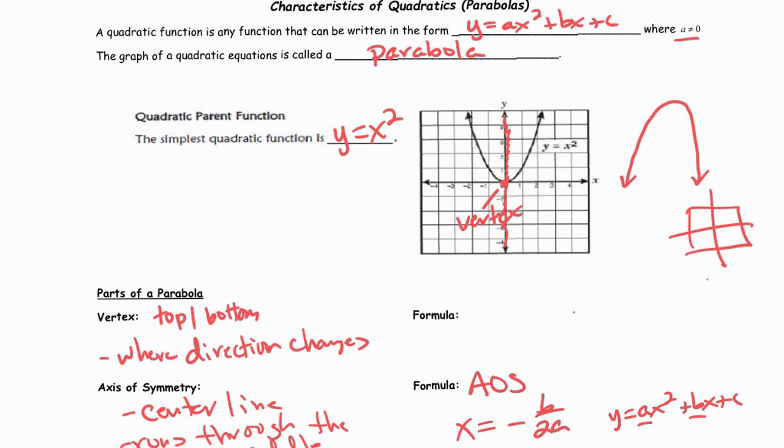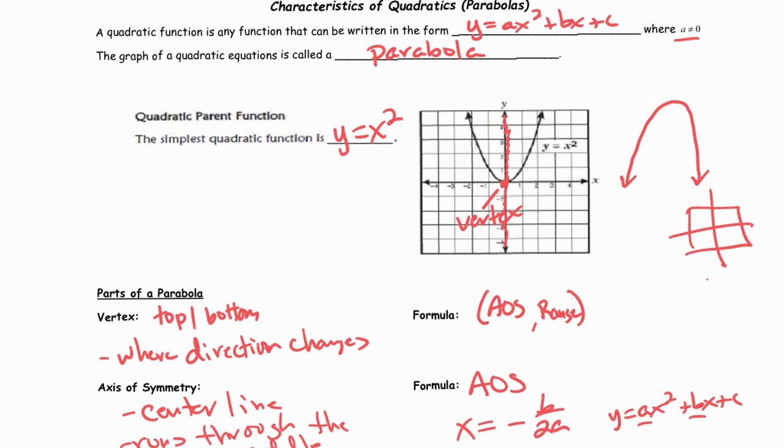And then the formula for the vertex, it really isn't a formula, but it's a pattern you can follow. The vertex is a point, so we need to look at it as a point. And that point is the axis of symmetry, the x, because it is x equals, and then whatever the range is. And I'll show you how you can put that in later.